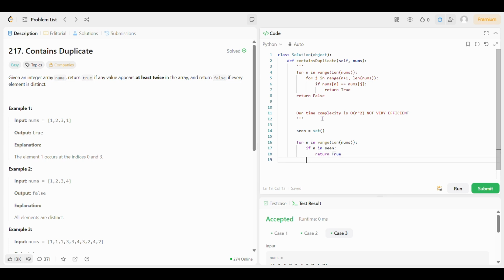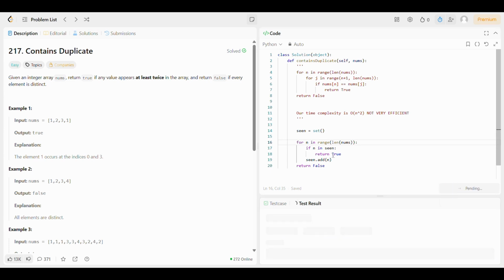But we're going to be appending every single element of this array, so we'll say seen.add(n). And then we'll return false if this if statement is not true.